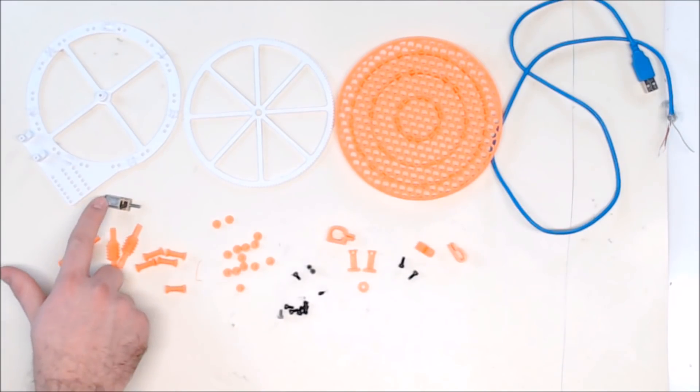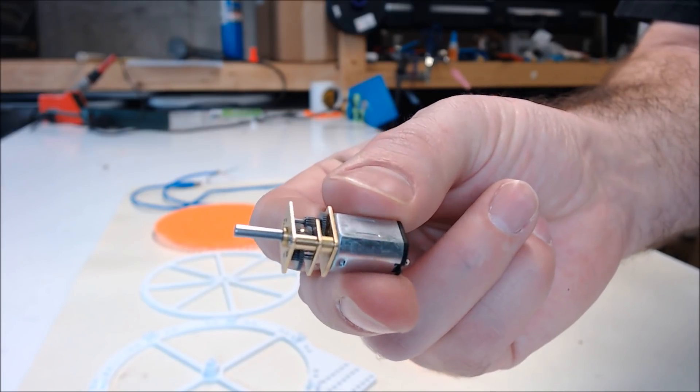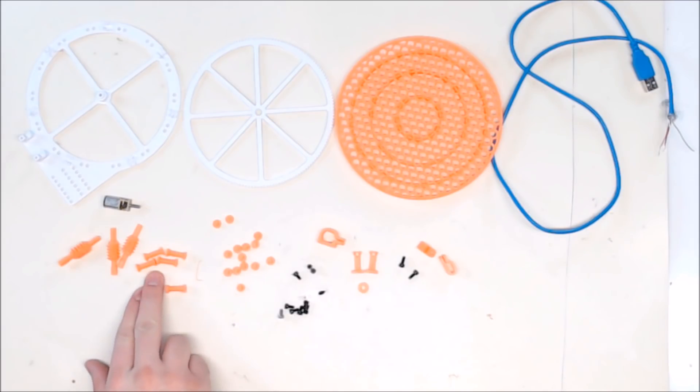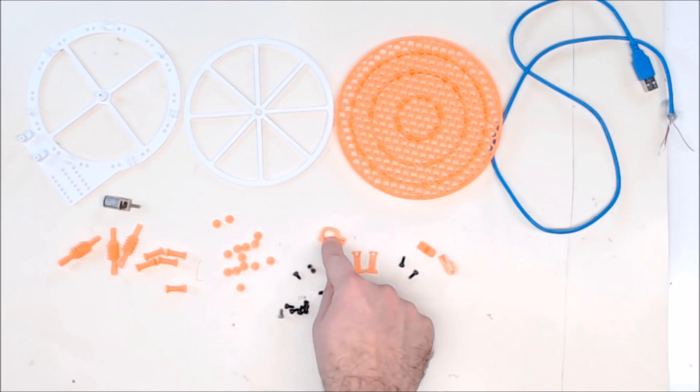You'll need a motor for this build — I'm using a GM20 motor, which has a really cool little transmission on top. You'll need 5 legs for the turntable and 7 rollers for the table to spin on. It's easier to print these in half and then glue them together, so there are 14 roller pieces total. Roughly 10 M3 5mm screws, and a motor mount for your motor.